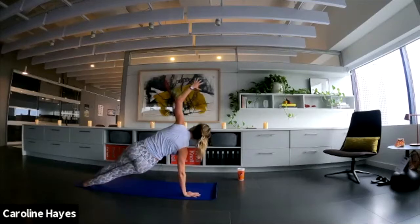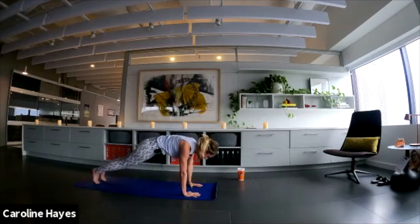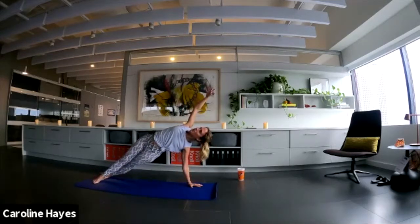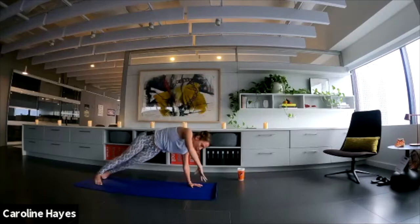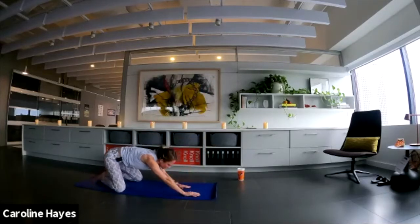Inhale, left arm. Lift up through the hips. Exhale, top hand comes down. Inhale, right arm. Lift up. Exhale, top hand down. Knees come wide, find your child's pose.